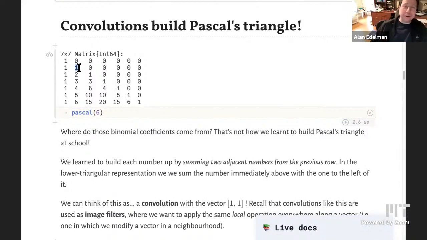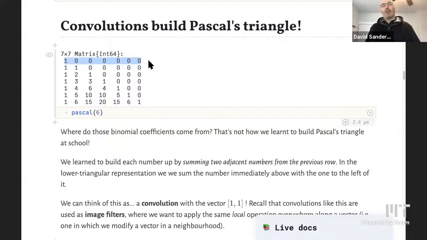And so hopefully people might remember the pixelated Mario, which was a 2-dimensional convolution. There was that little 3x3 window that moved along the pixelated Mario. Well, now we're in 1 dimension, so it's not a 3x3. In this case, it's just a 2. It's the 2 numbers 1, 1, which slide along any one row of this matrix and produce the next row of this matrix. So it's kind of like an image filter, except we're applying it in a different way, because we're taking the result of the first operation and making that the new next column, and then we're taking the result of that operation and applying the convolution again.